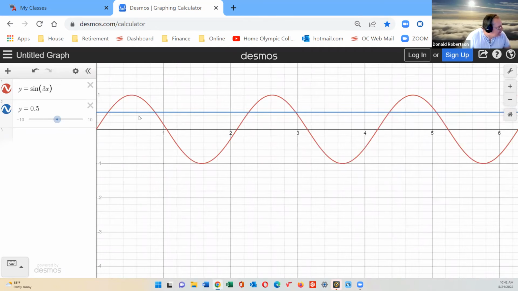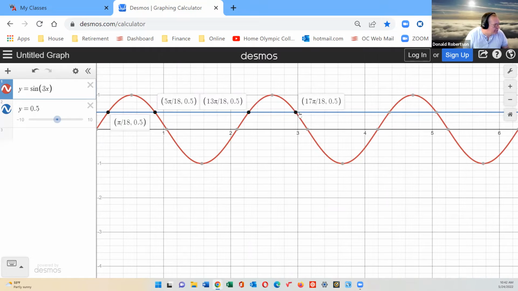Okay. Now, if I click on that answer, can I get, oh, good. Do you see that the answer there is that x is pi over 18? Do you see that one? Now, if I move along, do you see I'll get a second answer here, a third answer here, a fourth answer here, a fifth answer here, and a sixth answer here. If this says sine of 3x, you will typically get twice the number of x's. So if it's 3x, you'll get 6 solutions. If it's 2x, you would get 4 solutions, and so on.